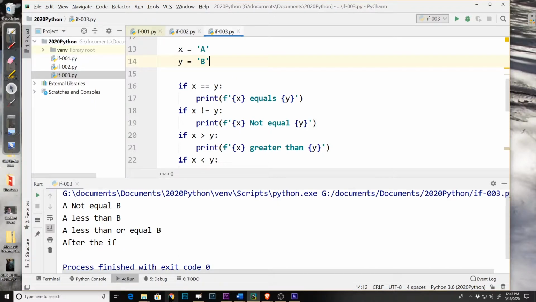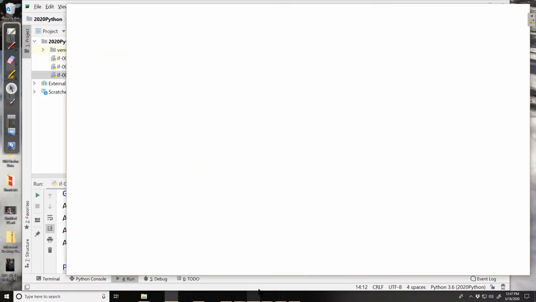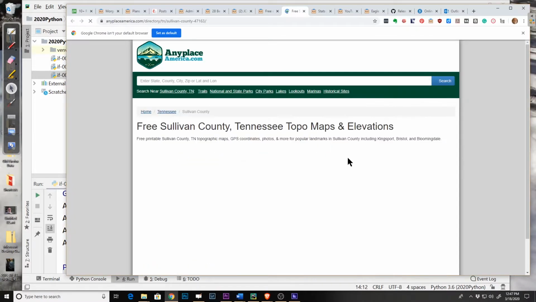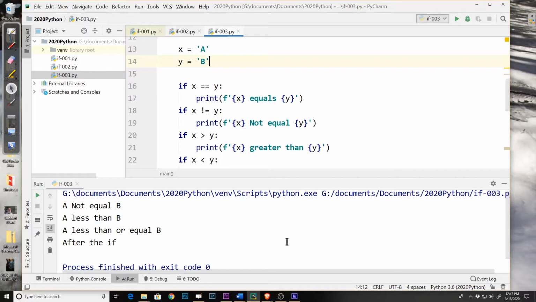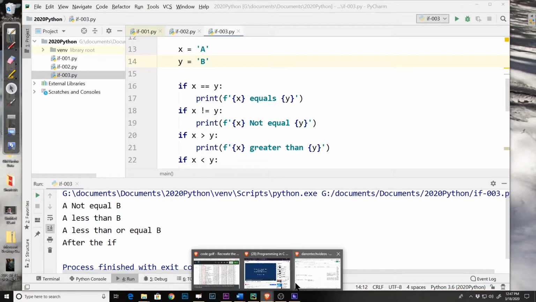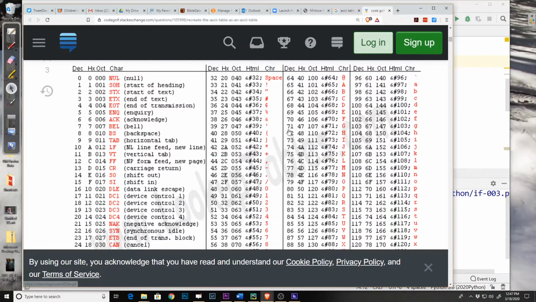When we look at the ASCII code, what I've got is a table, and it's got the decimal equivalent to the binary, that base 2, those 8 bits, the hexadecimal and octal, and then what the character is.